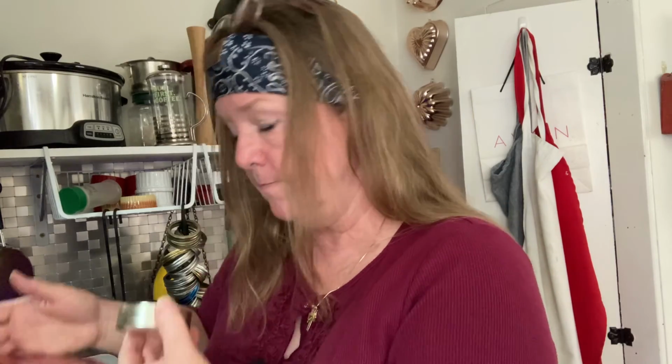Okay, so now what we're gonna do, I'm going to weigh these real quick. We talked about weighing these lids to see how much they actually are and if they all weigh within a relative amount of the same. I have a small food scale here that I use to weigh, obviously, food, mostly things when I'm making sourdough. And I have it set for pounds and ounces. And these are our Ball lids. So it's all 12 Ball lids. And they weigh 2.6 ounces.